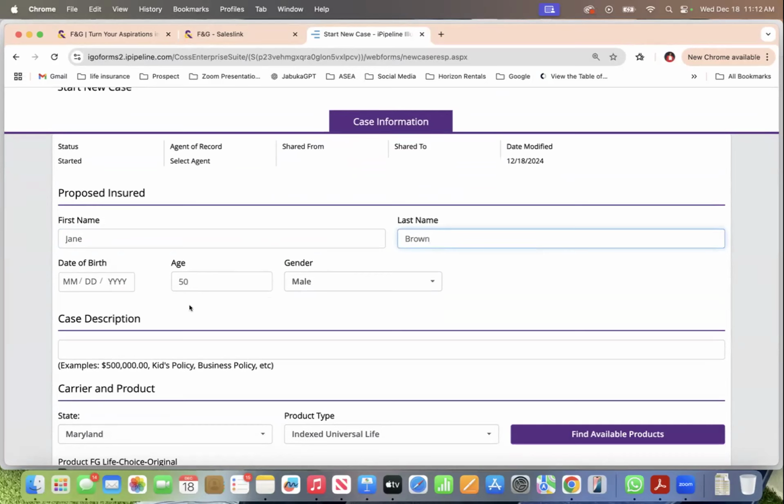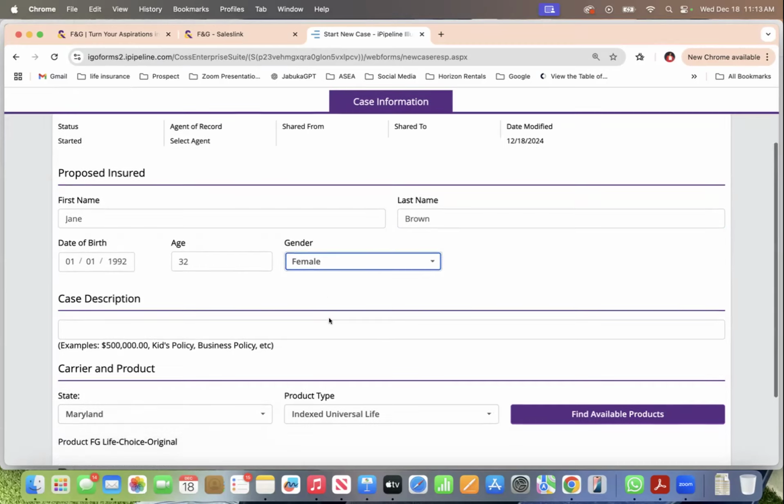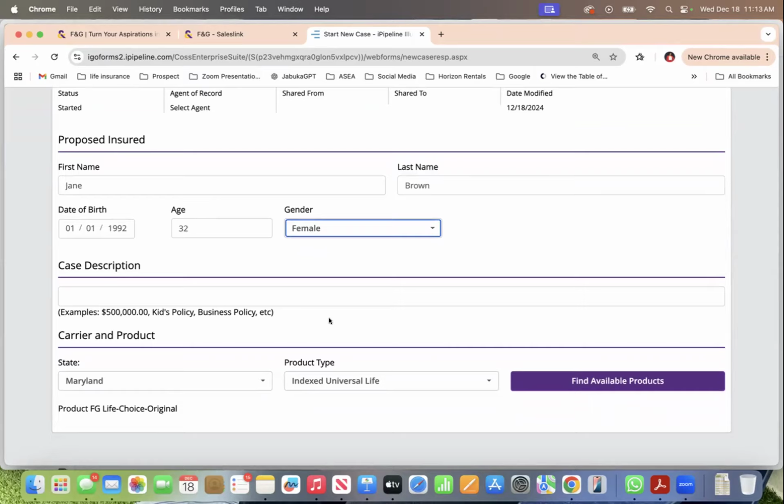Okay. All right. Then we'll come to the age. Here, we're going to put the age. Okay. And we make that Jane Brown a female, 32-year-old.